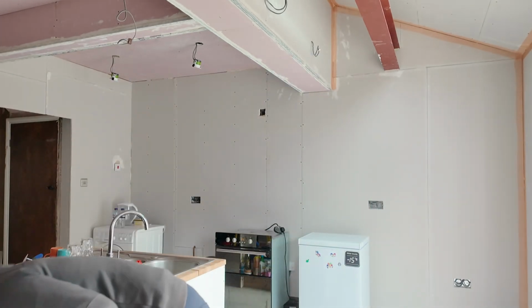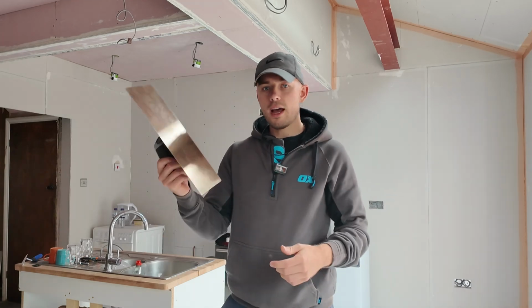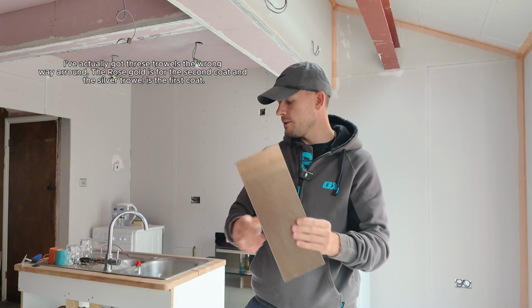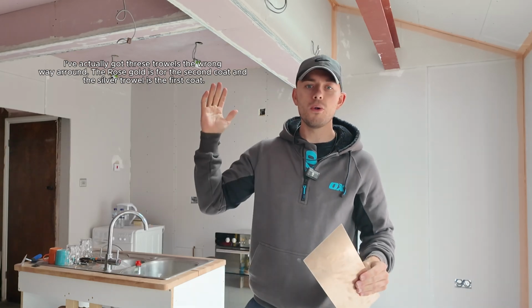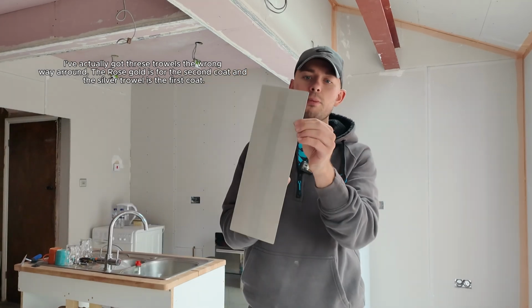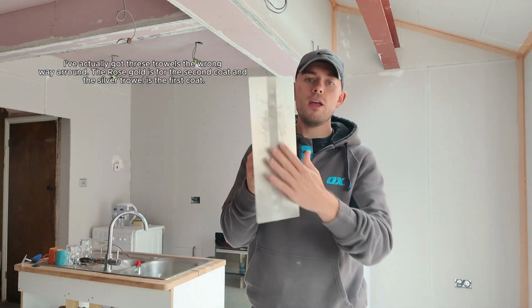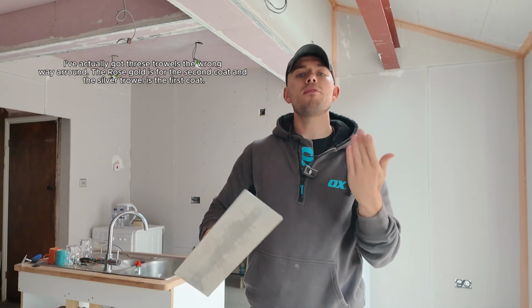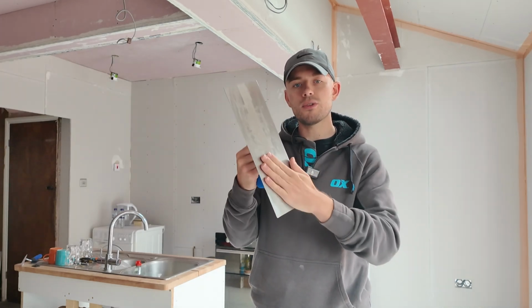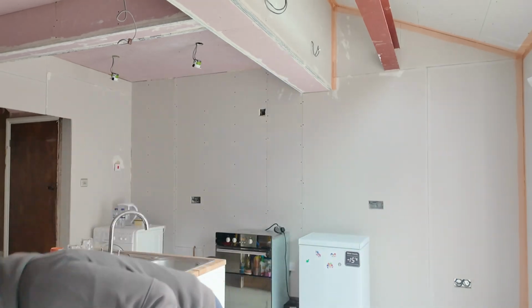So we've got that, and we've got the trowels, and that's obviously first application and second application. Spatula to flatten it all off, and then I have another trowel which is a little bit thinner, a bit more flexible, which then will be for leveling it all off, getting rid of lines, and just basically making it nice and smooth and flat. So those are the tools.